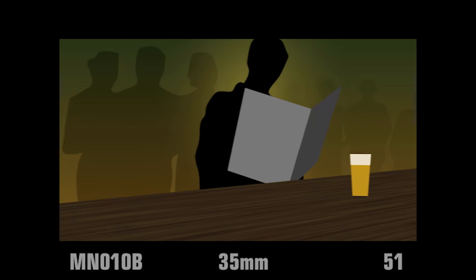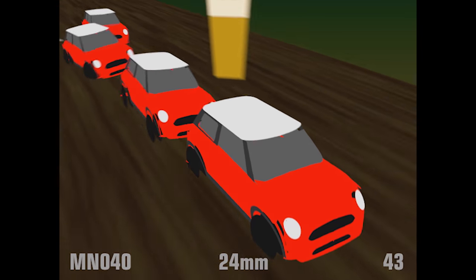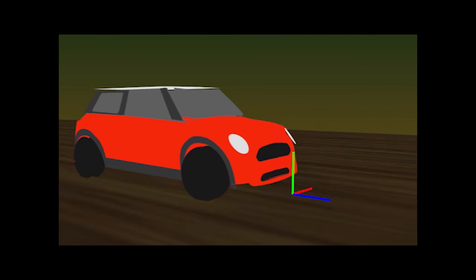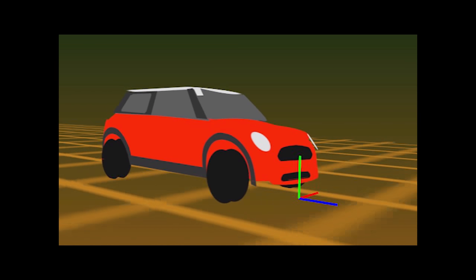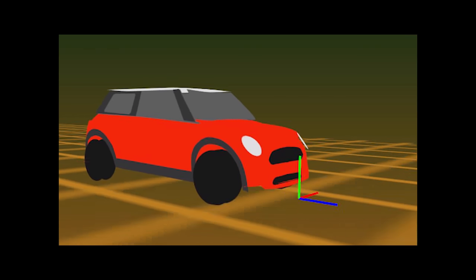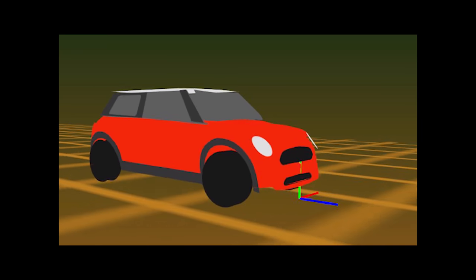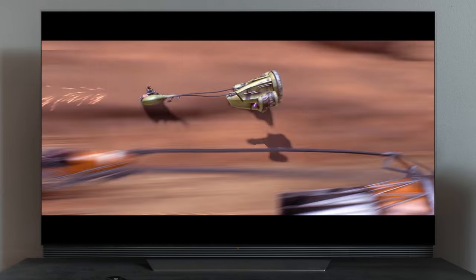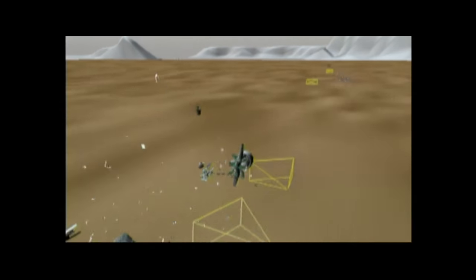To pitch my take on the job, I created an animatic in After Effects. I rigged up this Mini Cooper using nulls and expressions, so I could animate multiple cars quickly and easily. All I had to do was apply simple animation to this one null and the car would follow, automatically steering and bouncing in a realistic way. Believe it or not, the inspiration for this pull toy rig, as they tend to be called, came from Habib Zargarpur's work on Star Wars Episode 1, where he created this kind of rig for the pod racers.